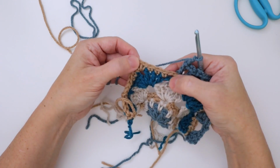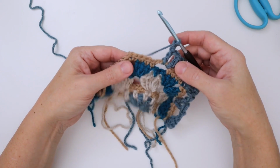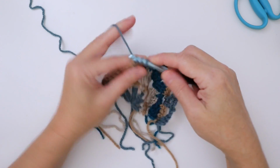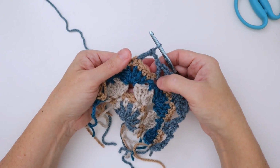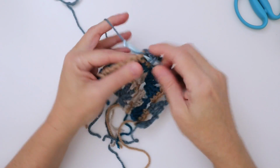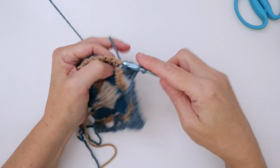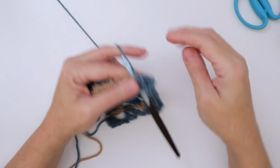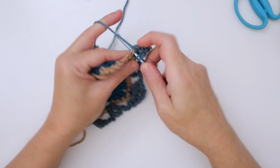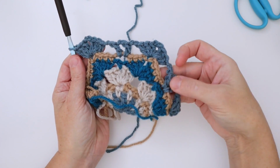We're going to skip over all of these single crochets and work into this chain 2 corner space. So now we want to work 3 double crochet into this chain 2 space. So see how we're skipping over all of these stitches here. So we've got 2 and 3. Then you want to chain 2, and then you want to do 3 more double crochet for the second half of your petal. So now you've turned another corner, and you have these little V stitches in between.